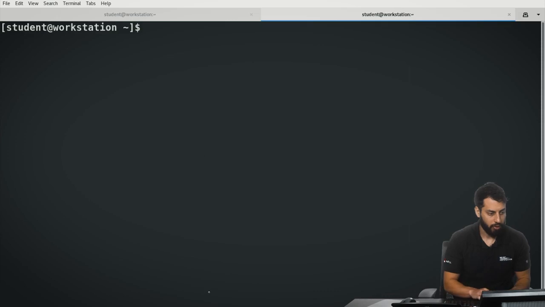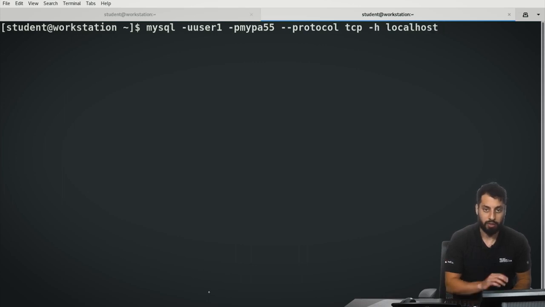So I'm going to want to open up a new tab. And from here, I'm going to try to connect to that MySQL instance. So I'm using user1, using the password. These are all the things I configured when I set up those environment variables when I ran the oc new-app. So protocol is TCP. We're connecting via localhost. And I'm not specifying the port here because the default port is 3306, which is going to map inside of our container. Okay, so I'm going to run that command.